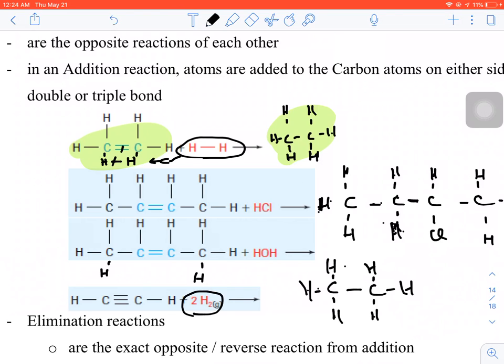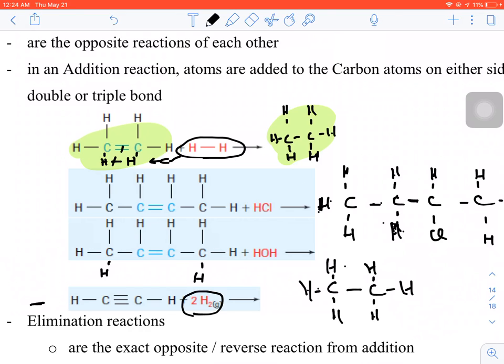Oh, and look what I've got now. I've got ethane now. So I went from ethyne, which is what I've got on this side, to ethene when I had the double bond after adding H2, to being ethane now that I've added 2 H2s across my double bond.